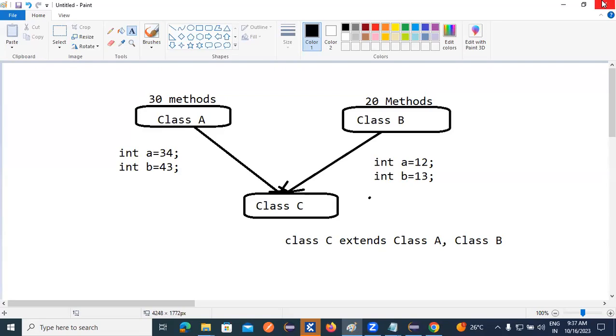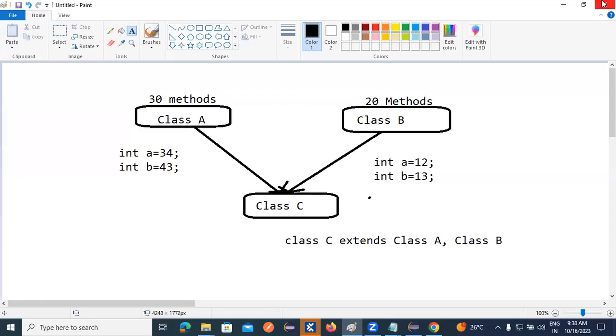Is it clear or not? I will repeat one more time. You guys listen. Multiple inheritance is nothing but if you want to call any method, we need to call the two methods inside of the child class.